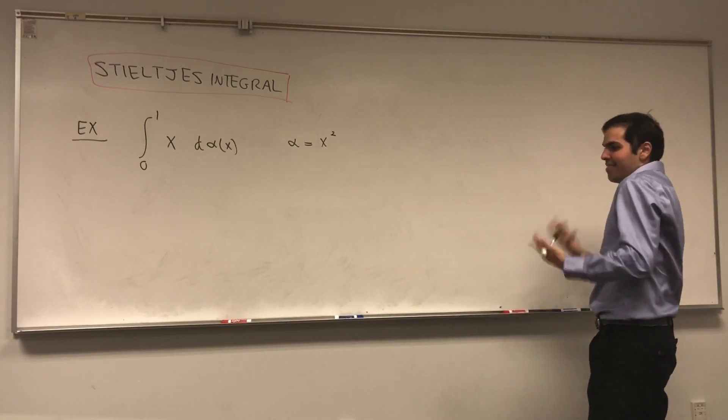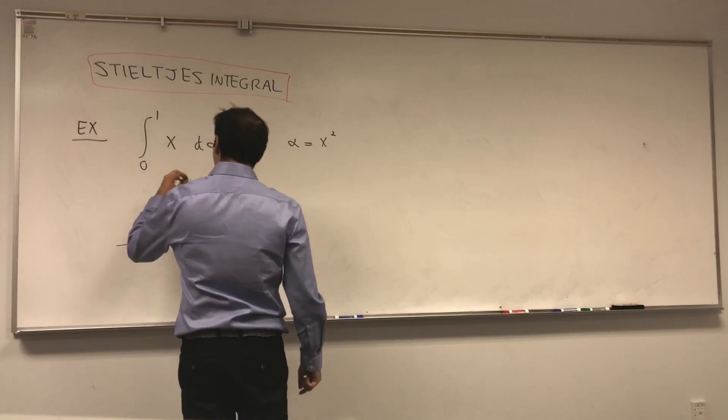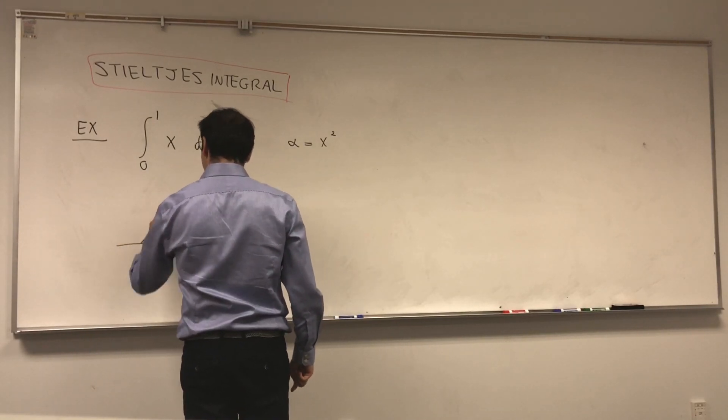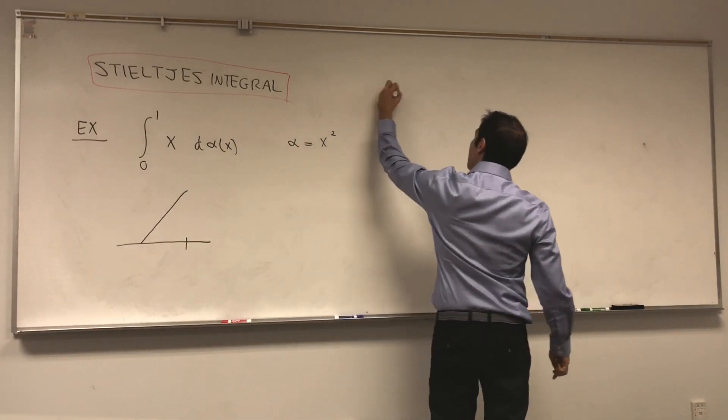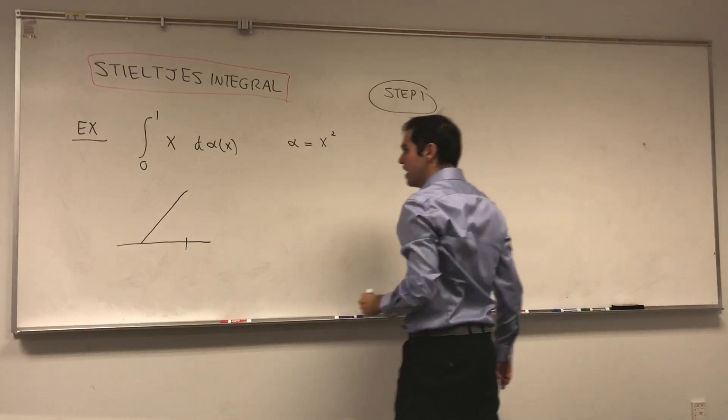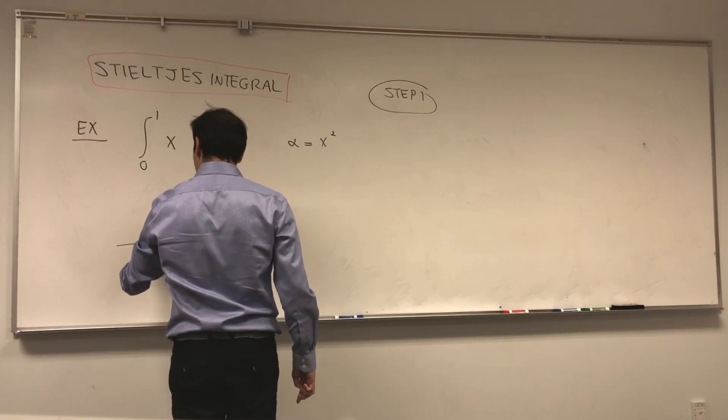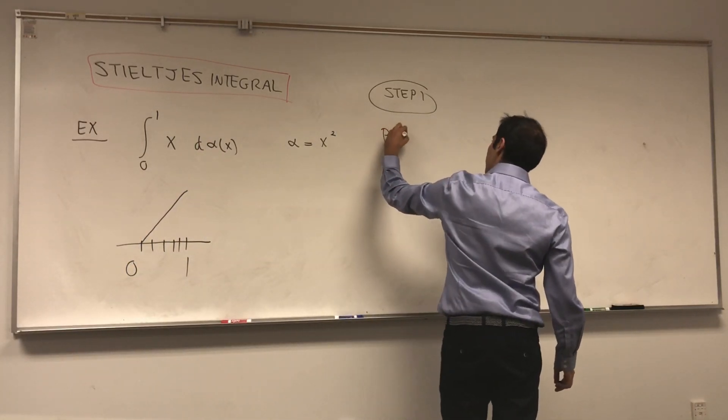And for this, let me recall Riemann integration, and you will see it's very similar to Riemann integrals. So, right, so step one, you take your interval here, right? So the interval 0 comma 1, and you chop it off into n pieces. So here's your prep work.